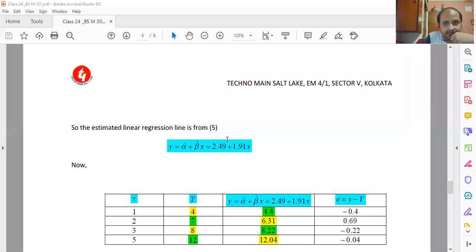So we have seen that this regression equation can also be found using Microsoft Excel, and Microsoft Excel is a very useful software. You don't have to go for statistical software like R or SPSS or any other software. If you have Microsoft Excel, we all have access to it, so we can easily take the help of it to do the statistical analysis. So our regression equation has been obtained.